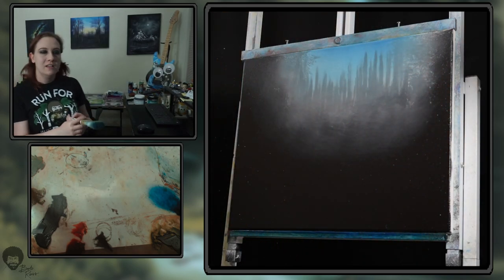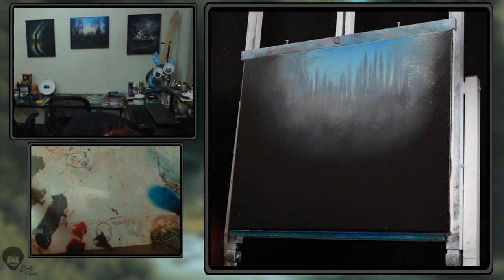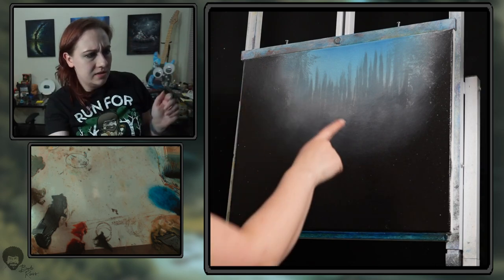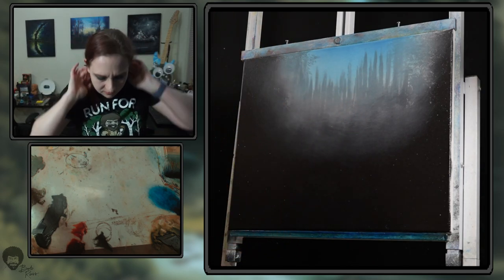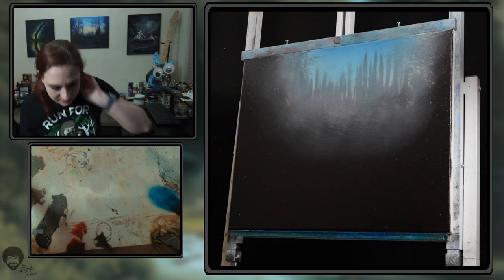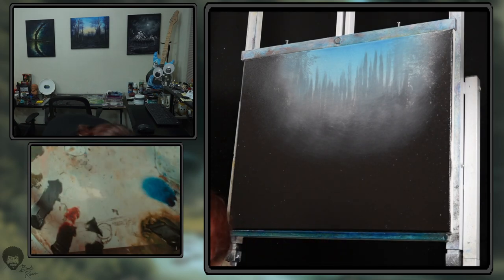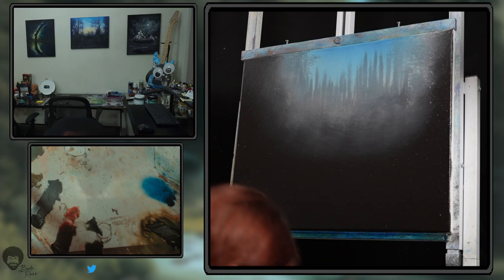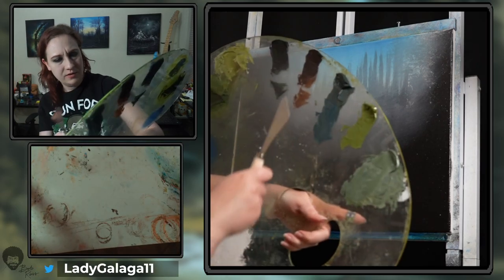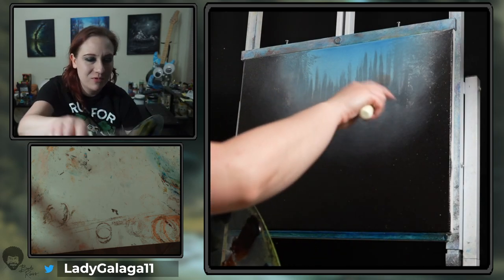All right, so what I'm gonna do next, I'm gonna put a couple more of these background trees in here. So for that, I'm kind of deciding which color I want to use. I think I have this leftover color here that I wanted to use. Oh, what am I doing? I haven't put my transparent color on.